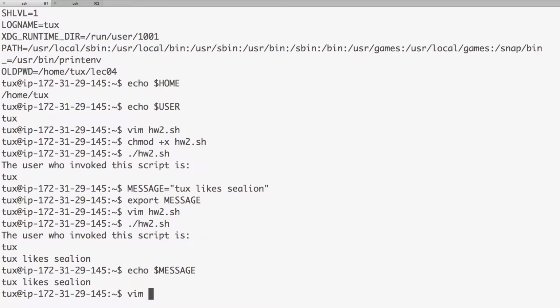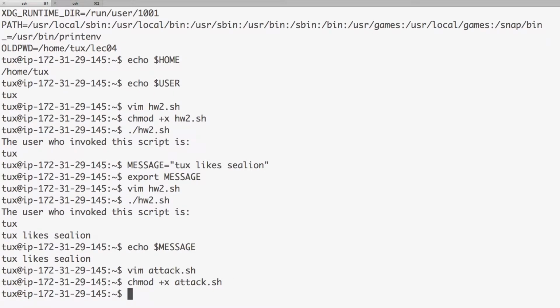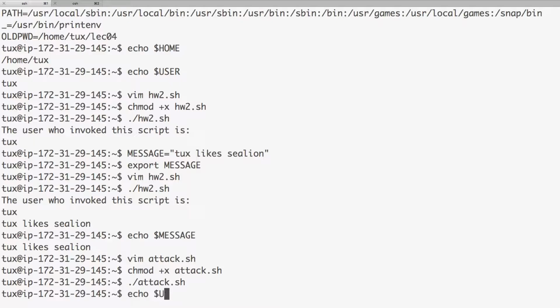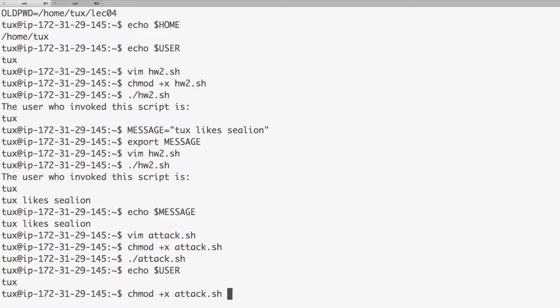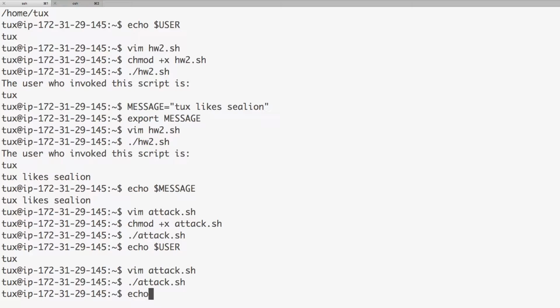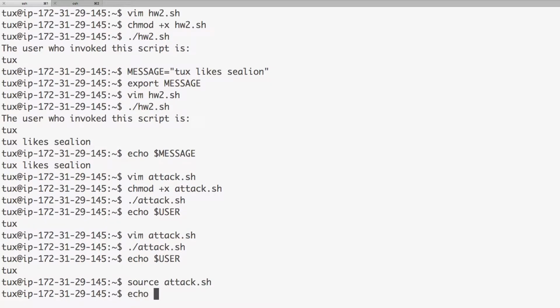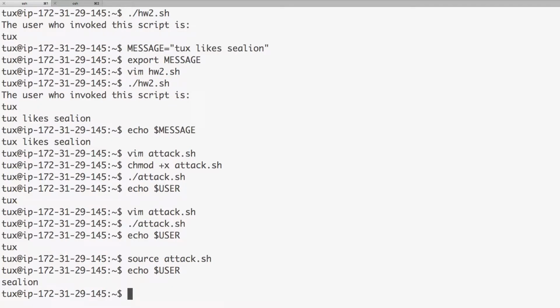For example, I could write a new script, let's say attack.sh. And here, I just write the variable user equals cline, so this will overwrite my user that's predefined by the shell. And of course I give it again the chmod line, and run it. And when I now print the user, okay, it still says tux. I think I have to export it. Oh, okay. Sorry, yes, thanks. That's the reason. All right, so now if we print user, we have cline. Thanks for the hint. And by that we basically just overrode what we have in our current environment.